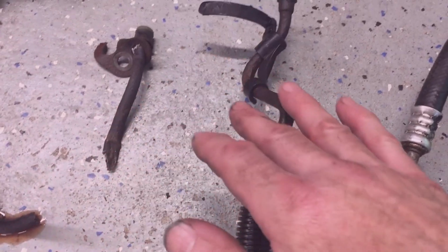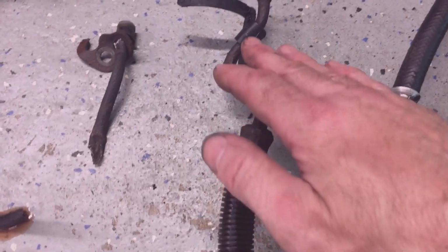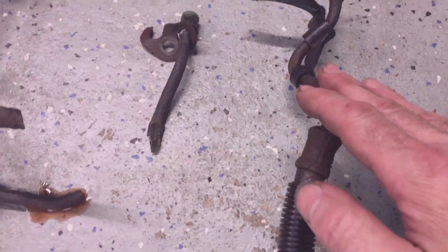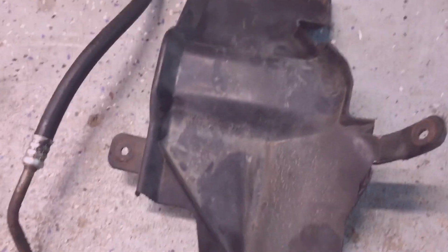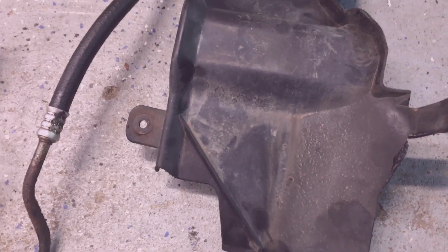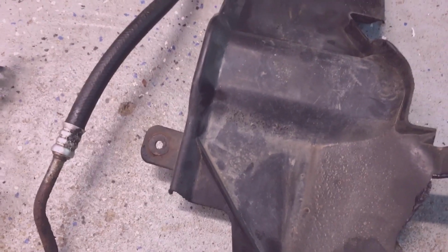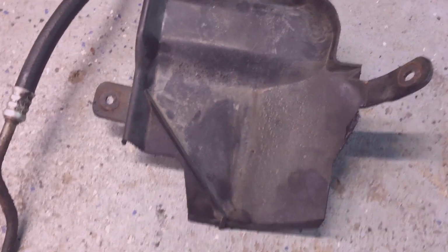And when you go through a car wash or you wash the truck, these don't get washed, so I think it leads to corrosion on these two tubes because of this shield. The alternative is leaving it off and then getting engine oil on the rack, which isn't a practical solution either. It would be messy and it'll drip oil for days after an oil change. So this shield does help during the oil change.